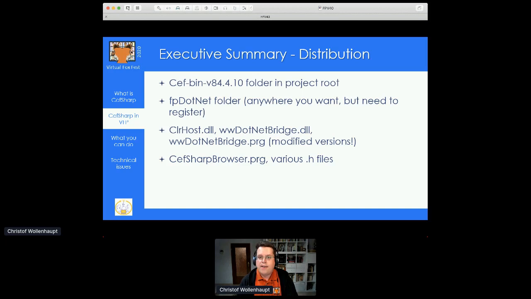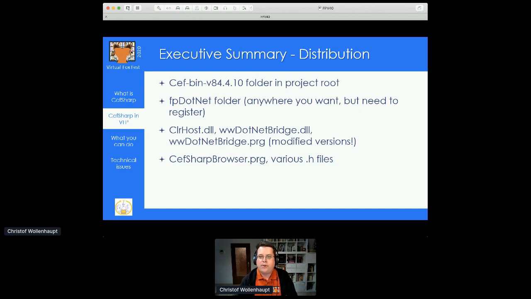There's also an fp.net folder, the content of which you can put anywhere you want, but you need to register because that is the last ActiveX control I intend to use, at least for most cases. There's also a CLR host DLL, a dotNetPush DLL, and a dotNetPush PRG. The ones that you find in the session material are modified versions. They are not the ones that Rick ships. I made a couple of extensions or changes which I use in my application, so that's the DLL I put in there.